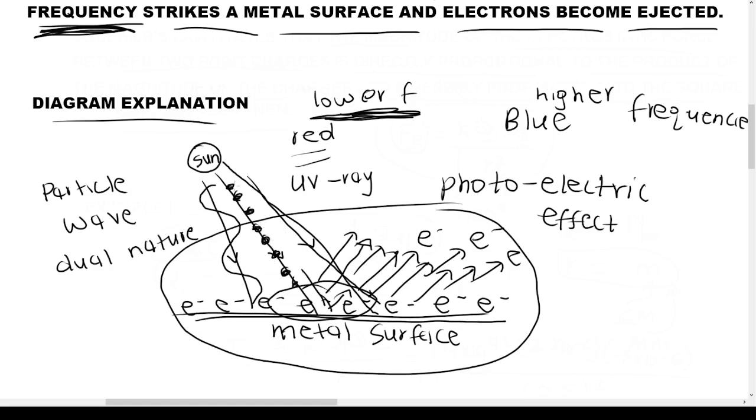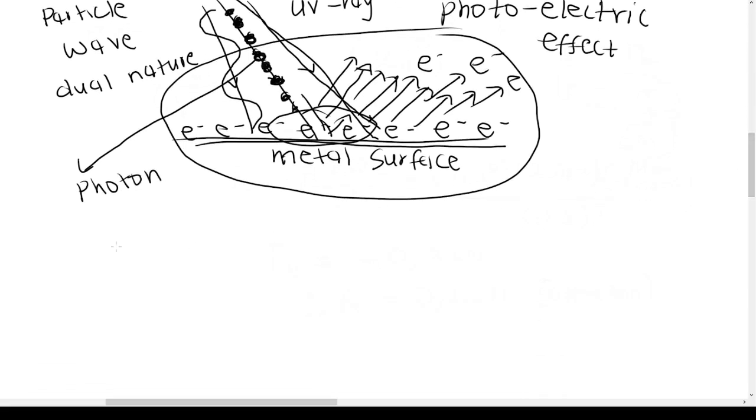So here's the thing: these particles that are found in light and also all other electromagnetic radiations, we call these particles photons. So photons are the particles. It's basically the particle nature of light. So I'm saying light has a dual nature, meaning that it behaves like a particle and also a wave. We call these particles photons. And photons have energy in them.